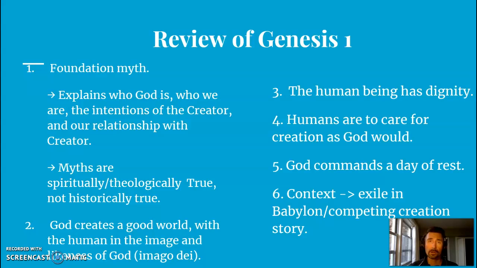Fourth, humans are made to care for creation as God would. We also see that God commands a day of rest, a Sabbath. And we recall that the context of Genesis 1 was Israel in exile. They were writing a creation story to counter the Babylonian narrative about human beings being created from the corpse of a dead God to serve, to be slaves to the gods.